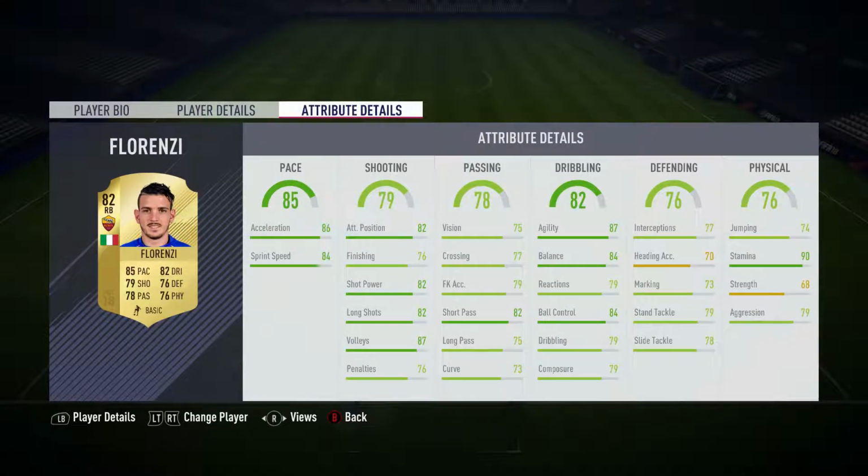Also, FIFA have added this new attribute thing, so if you go to attribute details, you can see all of the attributes, and all of Florenzi's attributes are in the green. That is what's so good about Florenzi. He has 90 stamina as well, so he will last you throughout the whole entire game.